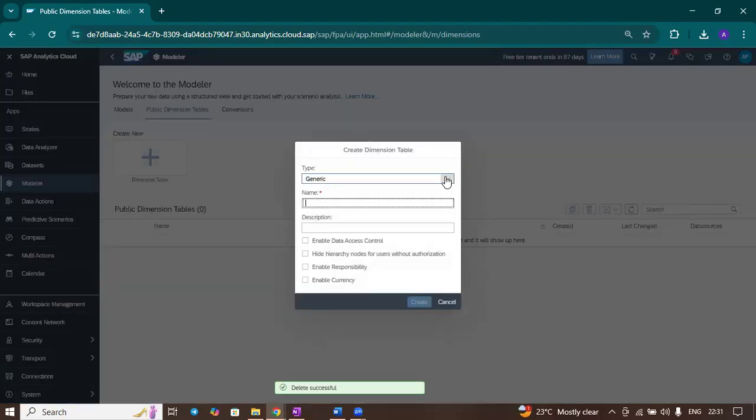I want this product ID. See, when you are creating a public dimension, you will get only these three options. Your dimension type should be generic, account, or organization, only these three. Whereas in the case of private dimensions, you will have generic, account, organization, date, time stamp, version, all these things. Okay, so I'm going to select generic and I will say product ID.